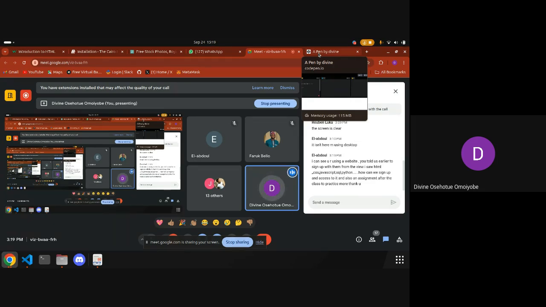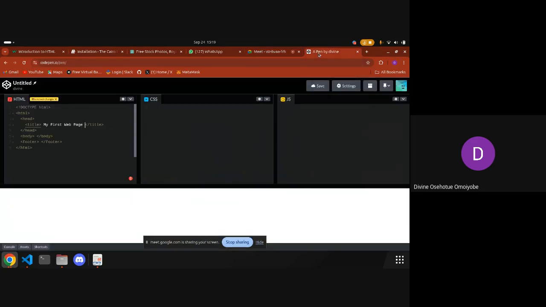I don't understand what you're trying to say, Ella. How can we sign? Are you asking for access to W3Schools? I don't know. Or is it CodePen? If it's CodePen, you search for codepen.io and log in. Yes, you need to sign up if you're using CodePen. Then, as I said, you come here and when you click it, there's a drop down menu. So you see create a new pen. Then you can code along and stuff like that.